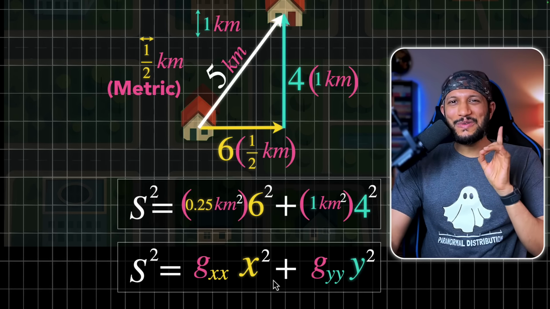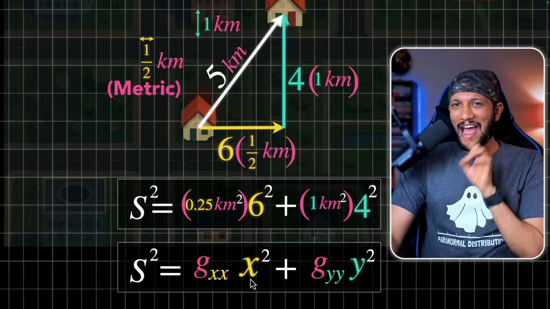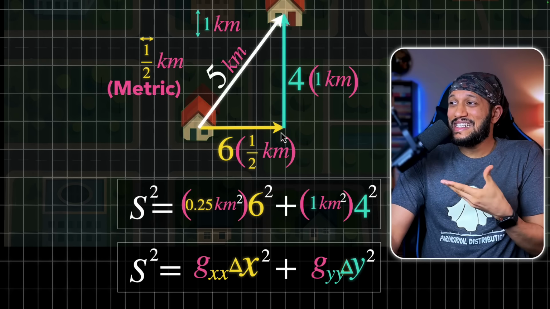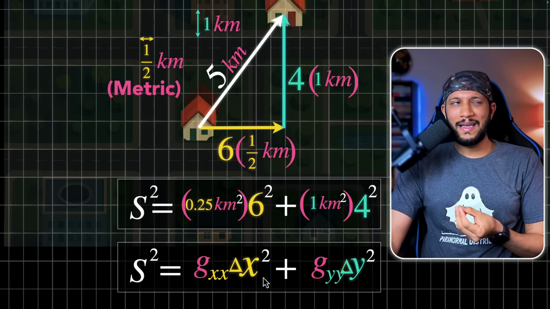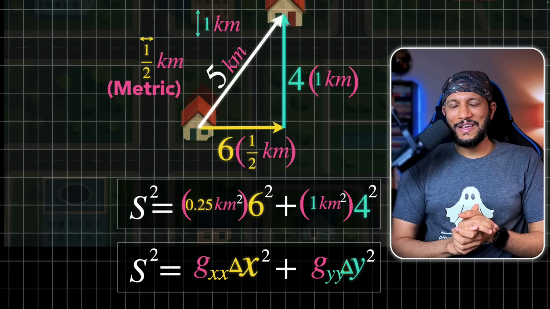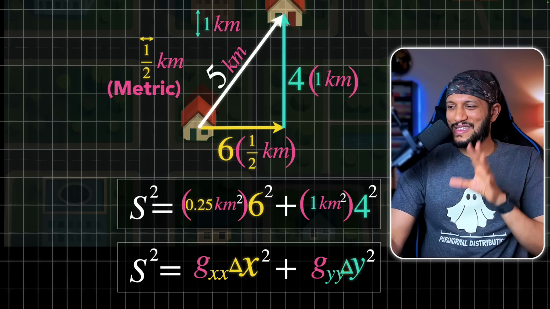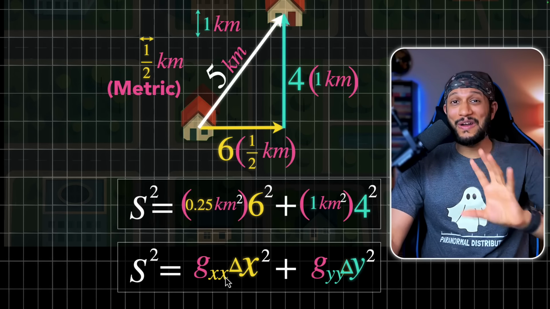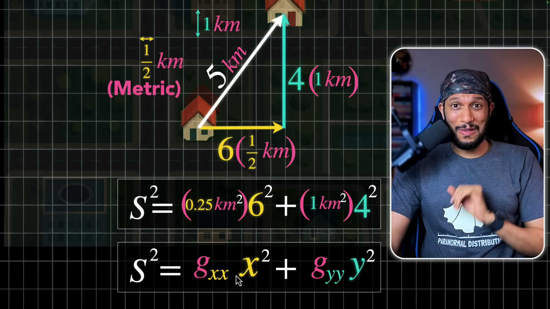Now at this point, I need to apologize. I should have actually written it as delta x and delta y, because remember, these represent displacements, not coordinates. But I forgot about it, and for the rest of the presentation, I've just written it as x and y. So for the rest of the video, whenever you see x, y, or z for that matter, remember it's actually displacements, not coordinates, okay? End of apology.